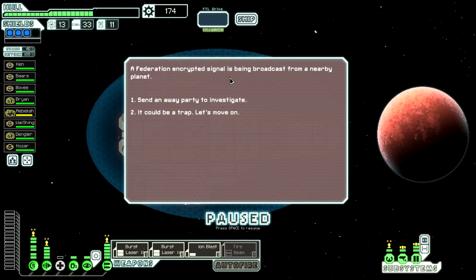A Federation encrypted signal is being broadcasted from a nearby planet. Send an away party to investigate. It could be a trap. Let's move on. Well, let's send an away party.